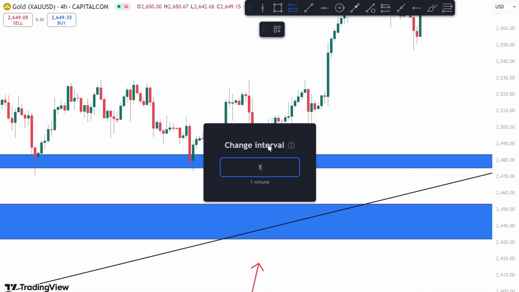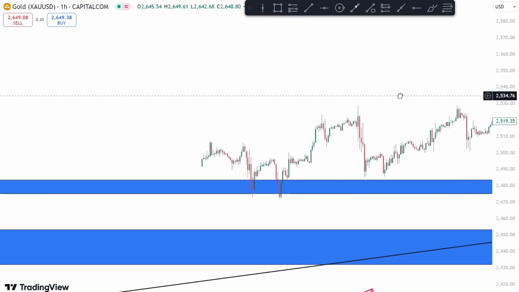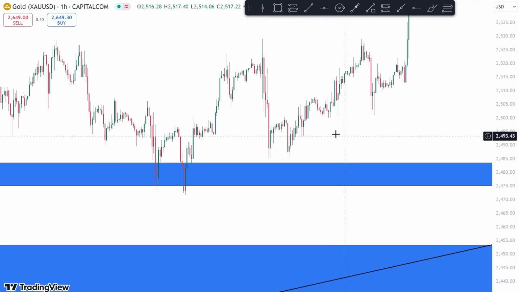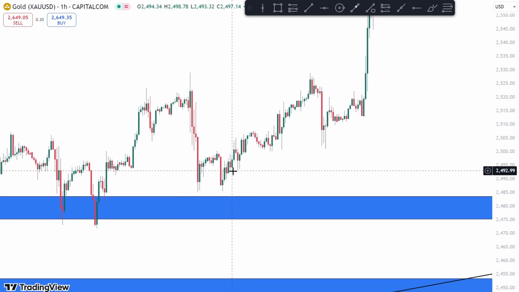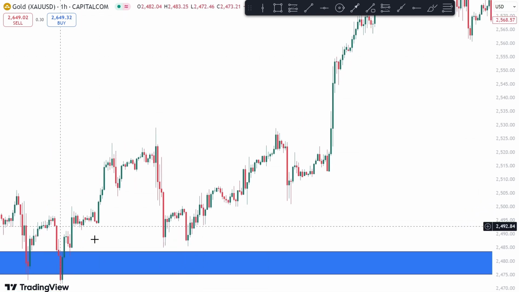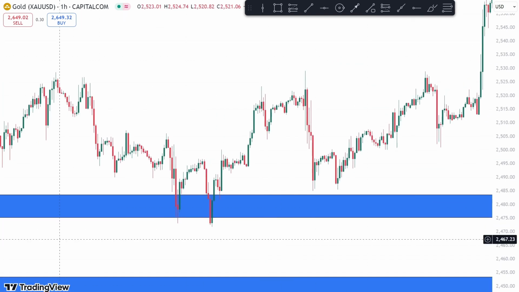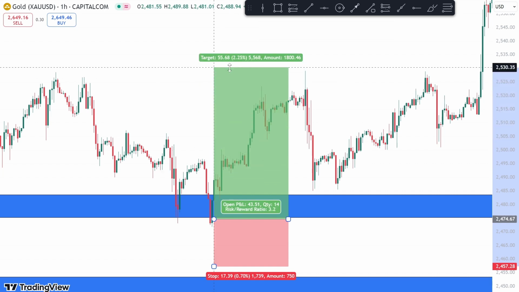But I want us to also go to the hour chart. And when we go onto the hour chart, remember the 1-hour chart also has to tell us that price is low. And how do you know that price is low? Price is low when price is retesting your support level. So if price is at your support level, that is an indication that price is low enough for you to start placing buys to push with the market to the upside.